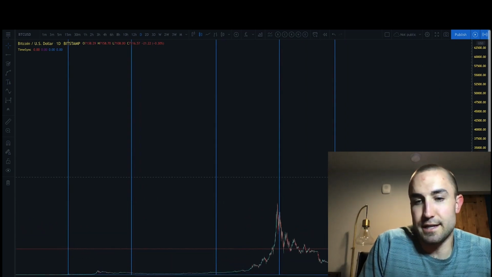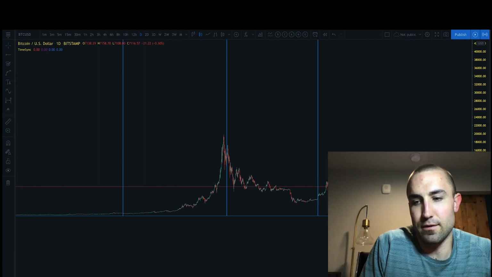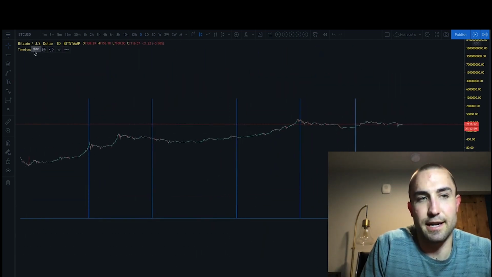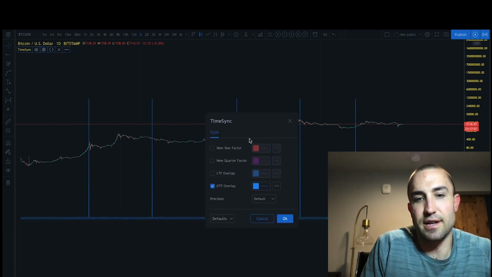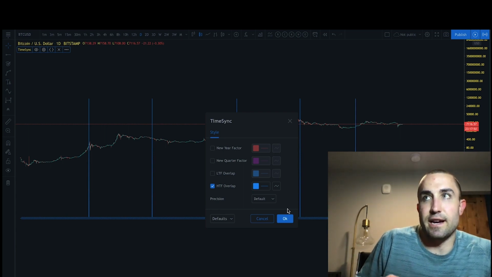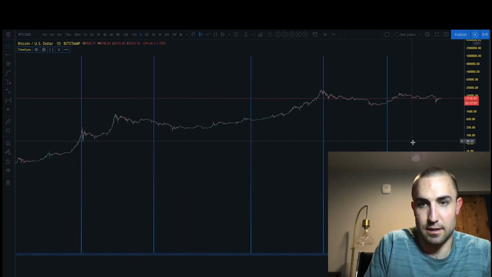So if you're looking at this, and, like I said, it's not perfect yet. I'm still looking at it. For every blue line right now, what you're seeing is basically the high time frame, which I classify as the daily, the 3-day, the 1 week, the 2 week, and the monthly all coinciding at once. And when they all finish and open a new period, this is exactly when that happens.